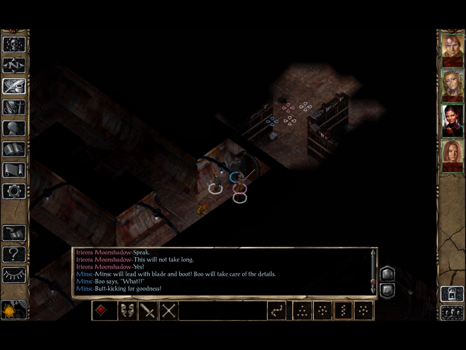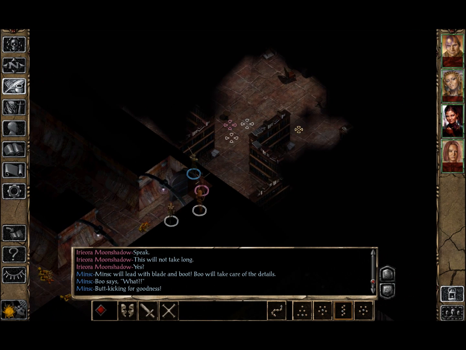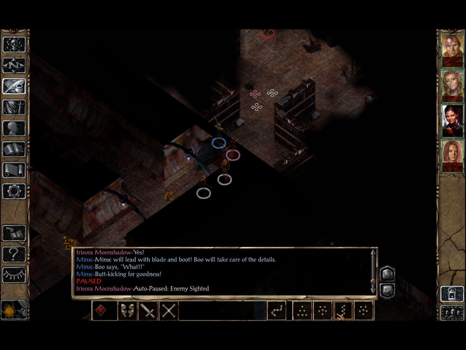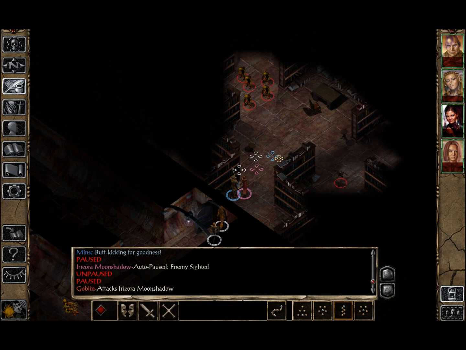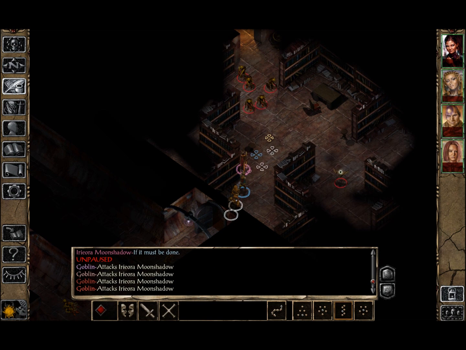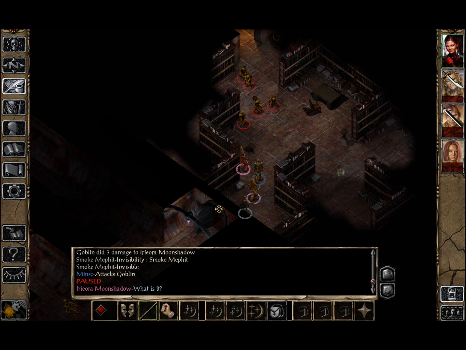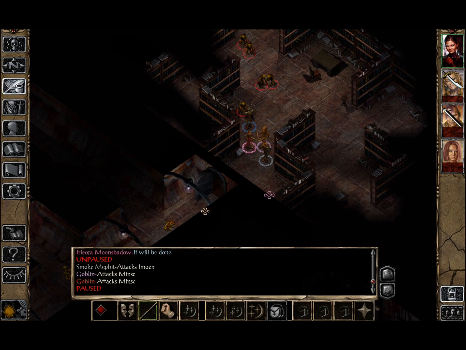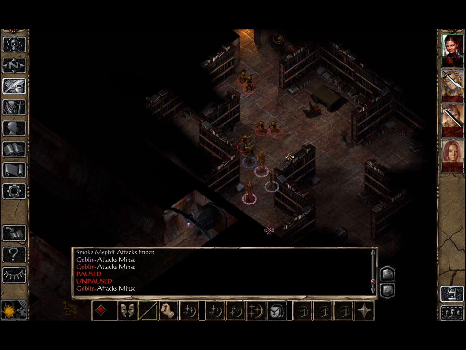Oh, a library. I see. You can change that. Okay. You know what? I liked it better before. I'm going to get my mage out of here.